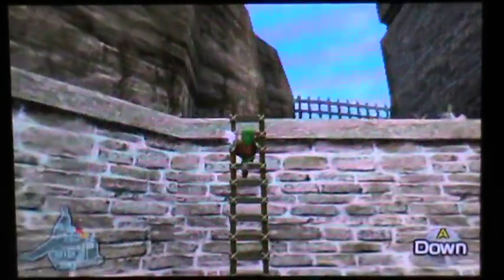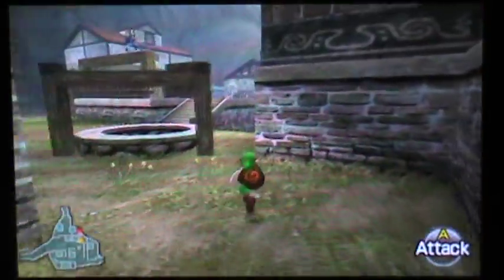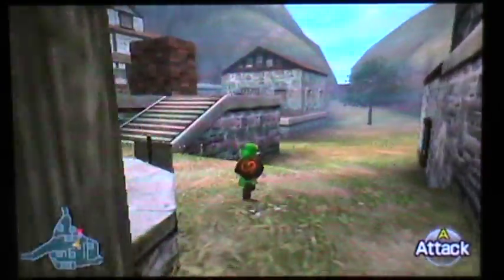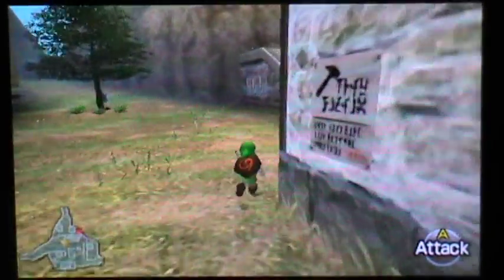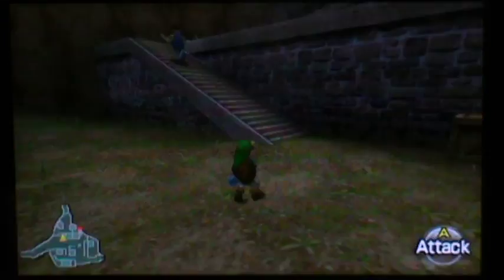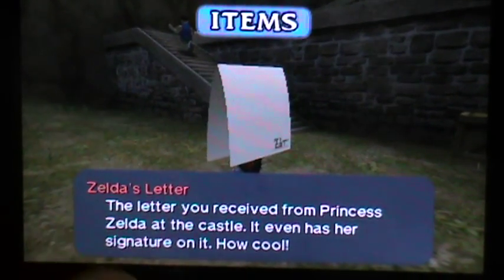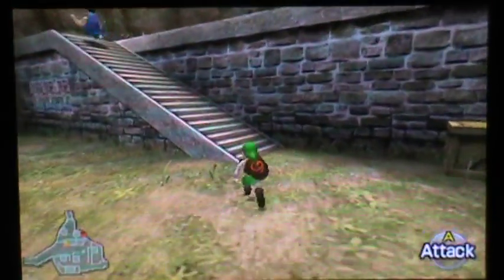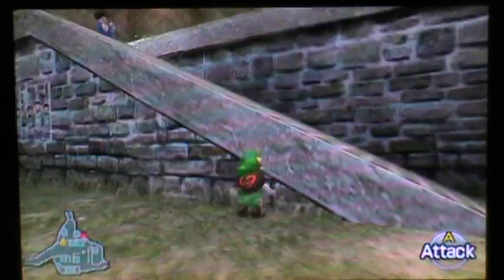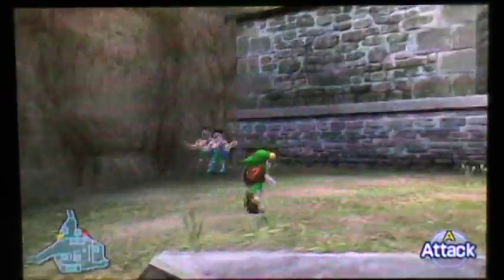Now, that's all we have to do in Kakariko Village. So you just want to head back up the stairs to see the guard. Before I do that, I'm going to equip my Zelda's letter and put it instead of the bottle. Damn it, no. And I'm going to go to the guard.